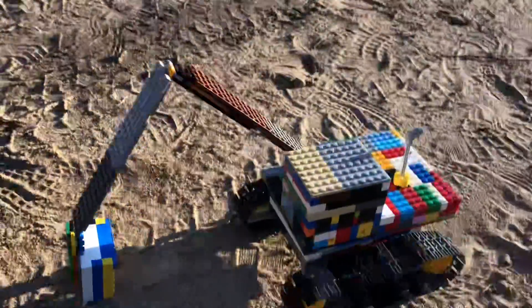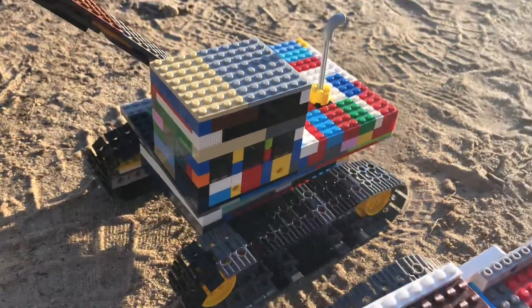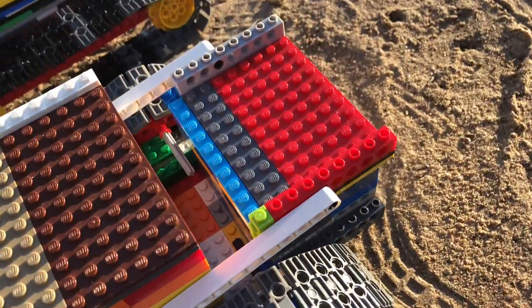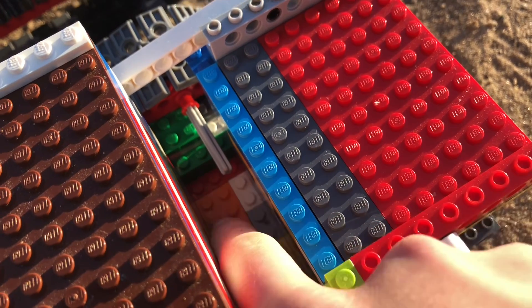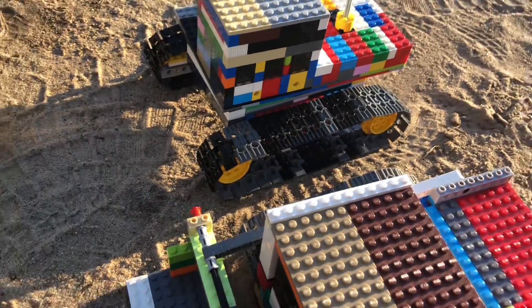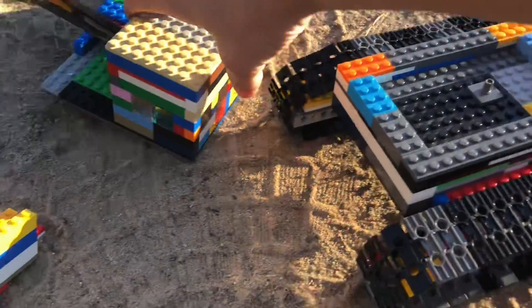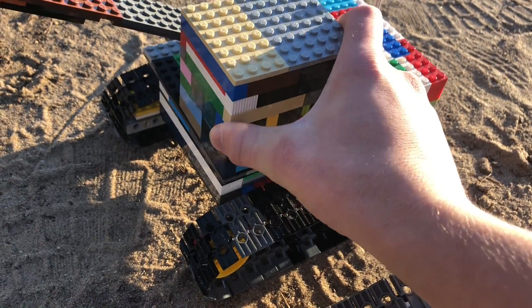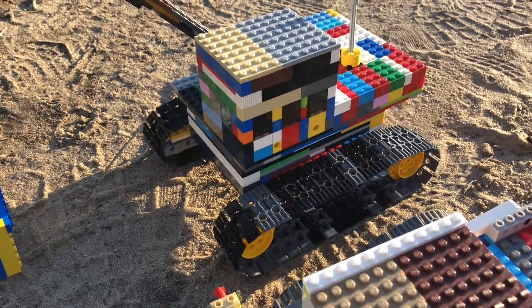Got the excavator right here. The things I've changed on it: I put a different exhaust on it and I made the cab a little taller. On the skidsteer, I built the motor — I actually extended it a little bit to make it a little larger. I was trying to fill it in more but it would just run into these Technic pieces and it wouldn't build a roll at all if I did anything farther. I'm gonna take the top of the excavator off to show what else I did — I built a wall all around so the top would be a lot more stable. You can see how solid it is. Even though it's still a little loose, it's a lot more solid with that new wall, making it more sturdy.